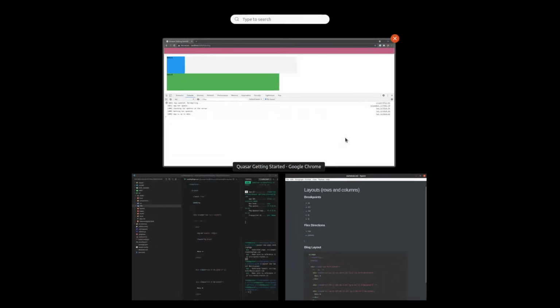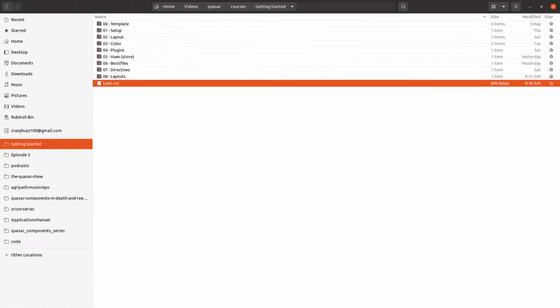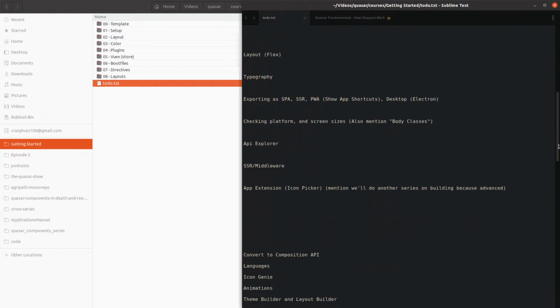So let's just do a recap of where we're at. I've already figured out how I'm going to cover all of this stuff in the to-do app we're going to be creating. That's the part I'm trying to cover now, layout and typography. Then I'm going to cover exporting to different platforms, which will be fun because it's super easy, and it'll be awesome to show people, hey, you've just created this to-do app. By the way, now it can be an SPA, an SSR app, a PWA that they can install on their phone or on their desktop.